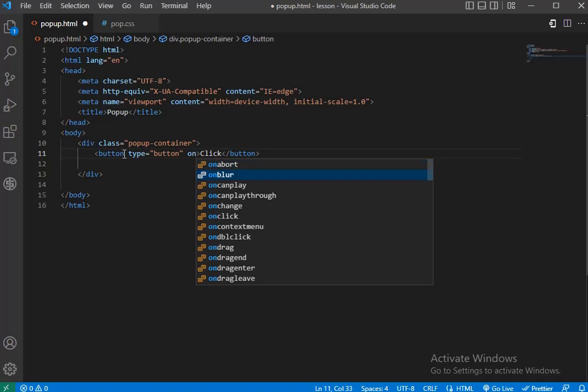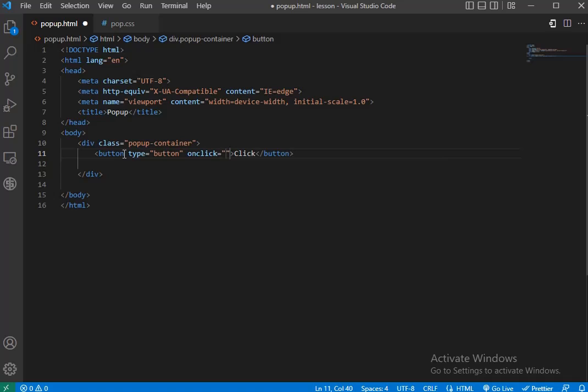On click, we are going to introduce a function to it now. The on click function is popup.